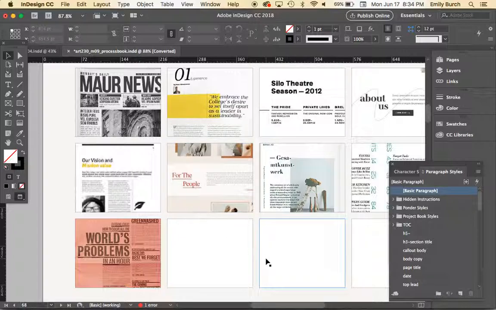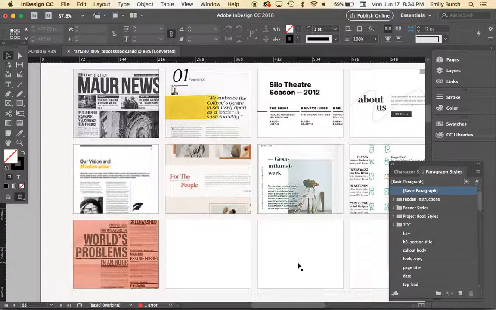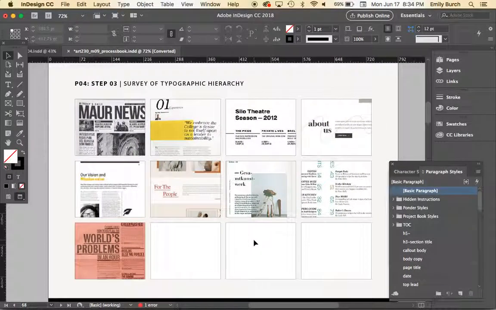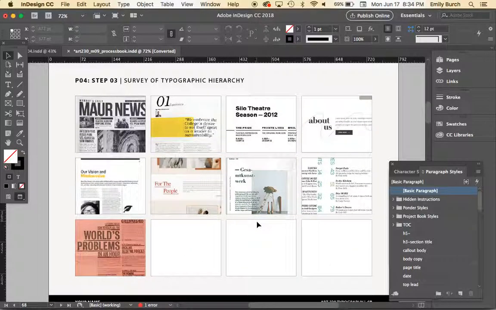Pinterest is where I found all of these. That's a great resource. Just find things that have lots of information, lots of parts, like the web page that we will be designing this week. Then put a little crop in these boxes that shows a sample of that hierarchy. You're going to fill this page, 12 of those.